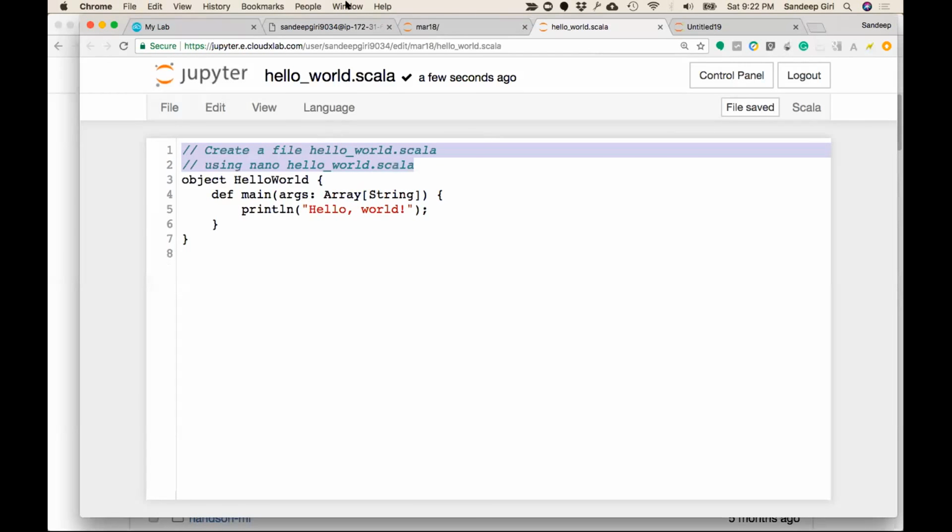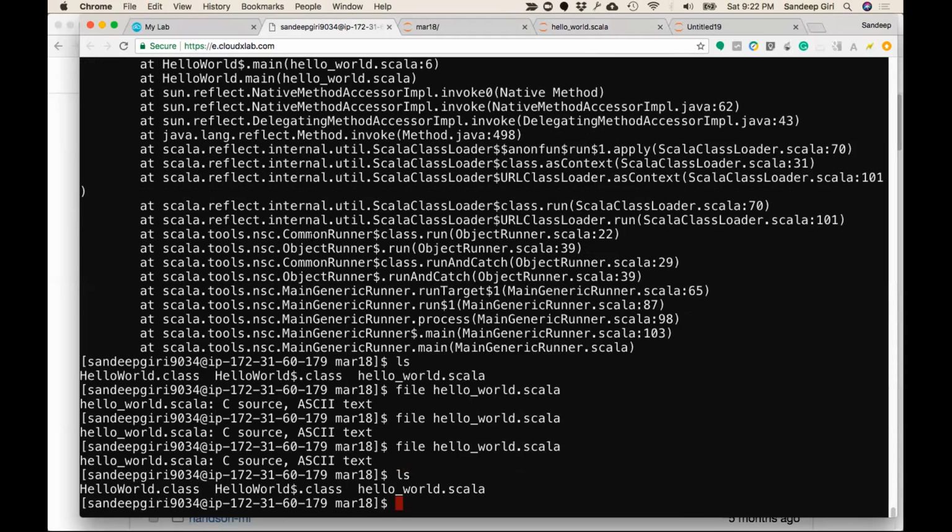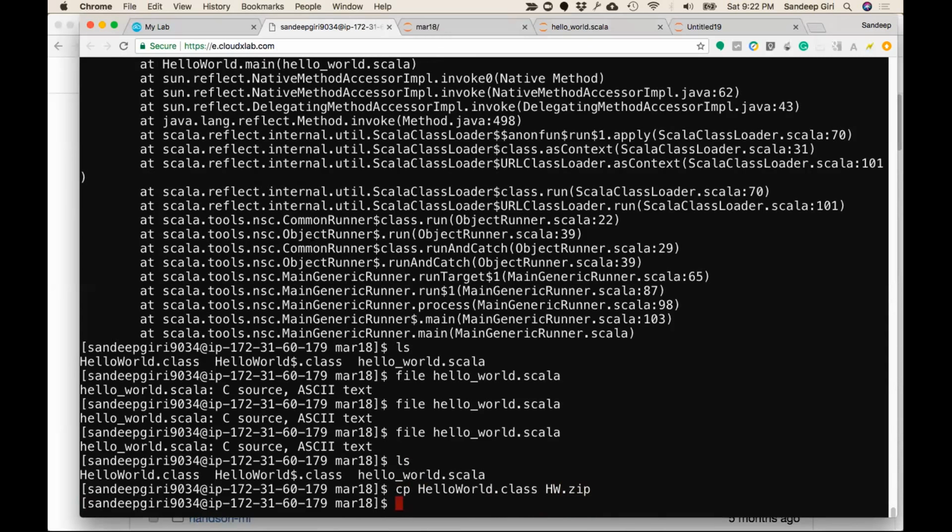Now the next thing, you can actually try it even if you change the extension of your code. Let's say I'm copying HelloWorld.class to hw.zip.